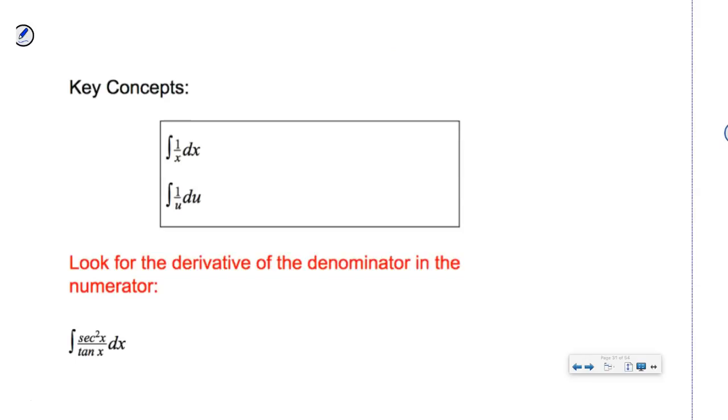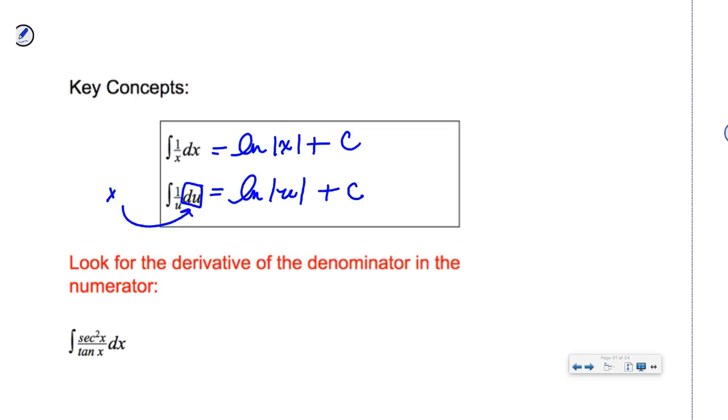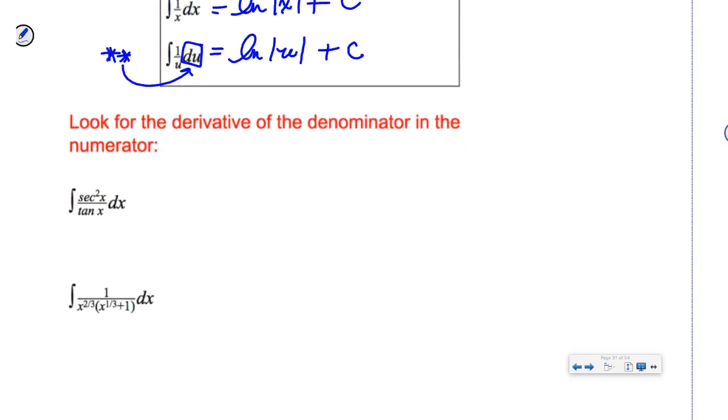So in the key concepts box in 5.1, we did our new antiderivative, and the antiderivative of x to the negative first, or 1 over x, is the natural log. Remember, it's absolute value of x because we can't take the natural log of negatives outside the domain. We have our good friend Carl. And then likewise, this is just from yesterday. This is natural log, absolute value of u plus c. But if you watched those notes yesterday, I really stressed that you need to manufacture that du before you do this method. So today we're going to do a few new ones, give you a couple more tools to use, and then we'll be done.